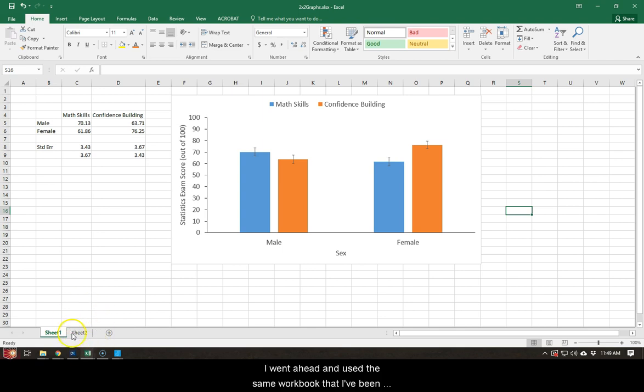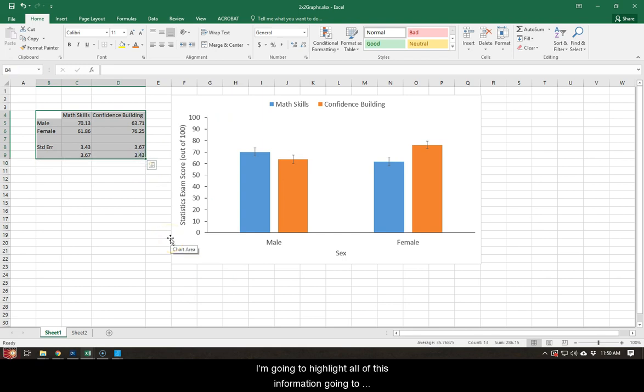So I went ahead and used this same workbook that I've been working in, and I created just a new sheet. As opposed to scrolling up and down, I'm going to highlight all of this information, select it all, and press Control-C to copy it, or you can use the other available options to copy.